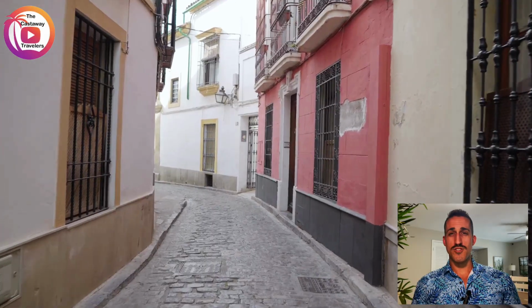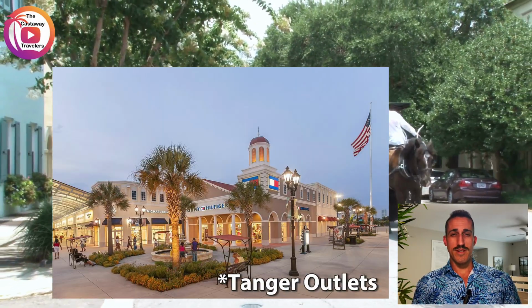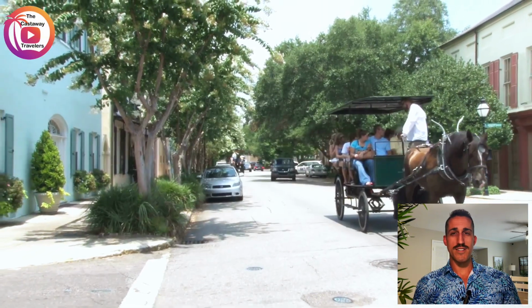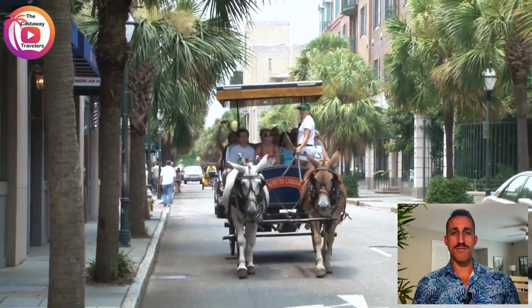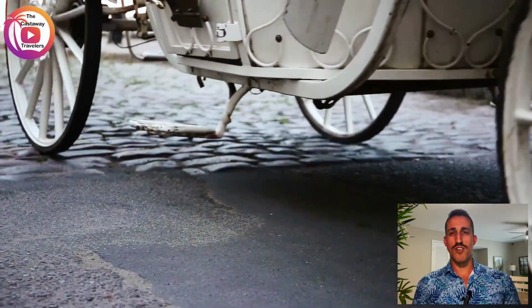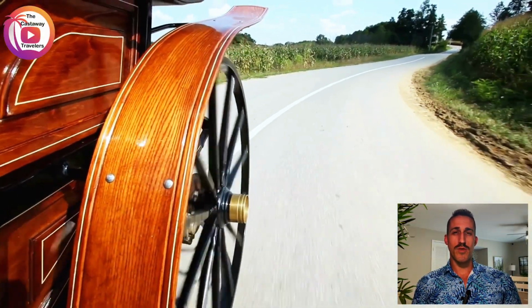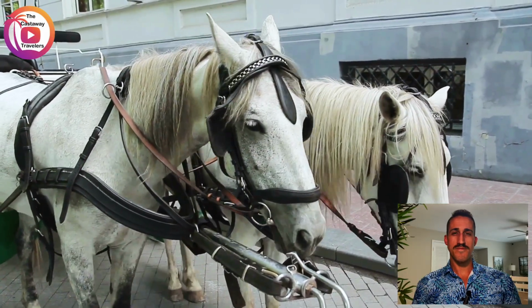So if you guys love to shop smart, the Palmetto Outlets over in North Charleston is another place to be. You can find all the major brands that you like: Nike, Levi's, Under Armour, Kate Spade, you name it. But you can also see the custom shops, such as Palmetto Moon, that you can really only find down in the Charleston area. And one bonus tip that I do have is to head over there on weekdays for some of the lightest crowds as well as the best clearance finds.